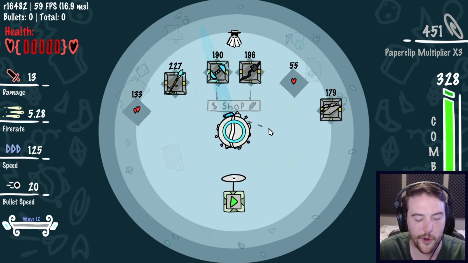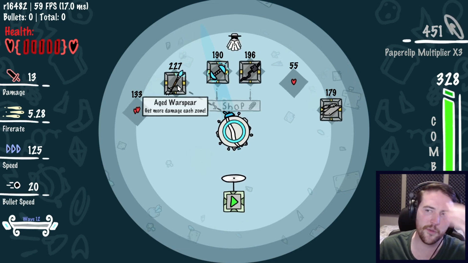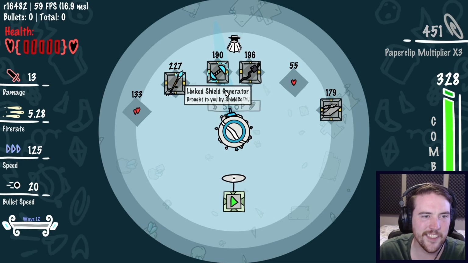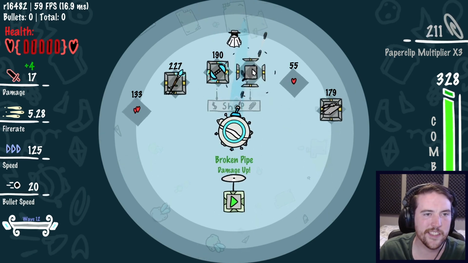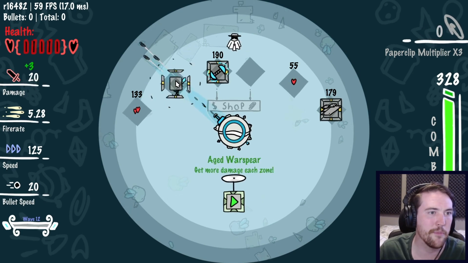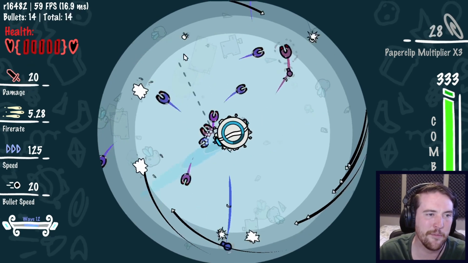So again, we can afford multiple things now because of that. Health up, don't need it. Get more damage each zone. So I'm only in the second zone right now, so I have most of the run left to benefit from that. Linked shield generator, so it affects my shield, but I'm not entirely sure how. Damage up is just great to have, huge. And more damage per zone, so the deeper into this I go, the more I'm going to benefit from that. So immediately I get 3 off that, and each subsequent boss, basically, I'm going to get a damage up off of that.